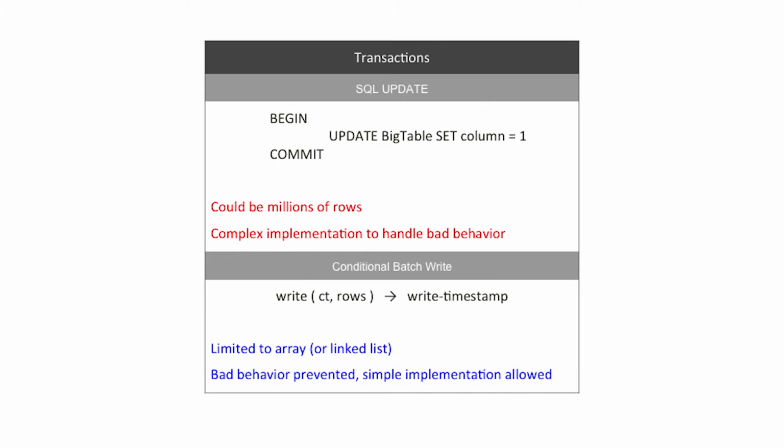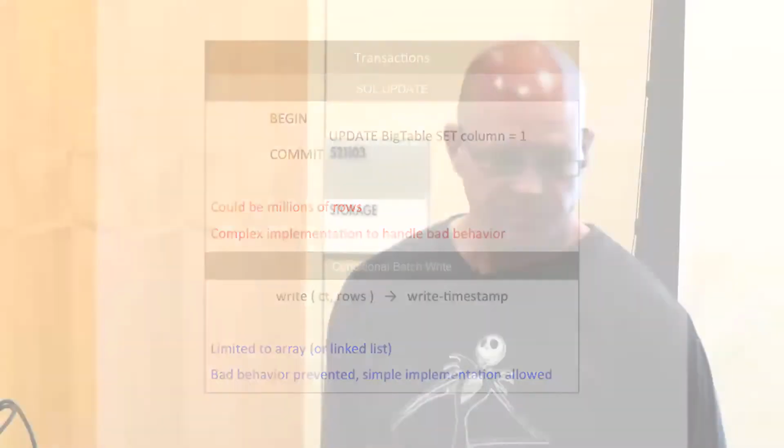In a traditional database with full ANSI SQL, you're allowed to make a statement like that at the top, which updates an entire table within a transaction. This is a bad idea. You should keep your updates small. But SQL allows it, and SQL databases need to be able to support it. So they need a lock manager that can work very quickly and efficiently for well-behaved applications that update only small numbers of rows. And yet, they need that lock manager to be able to adapt to these broken situations where the application locks large portions of the database.